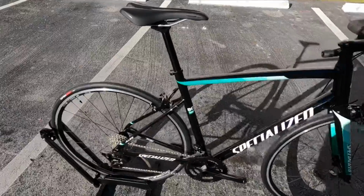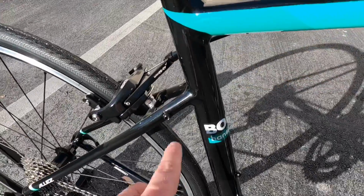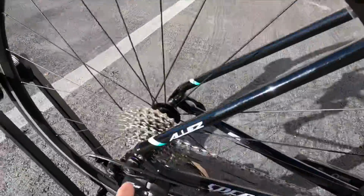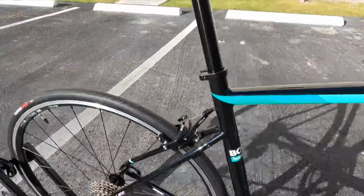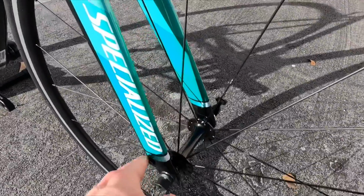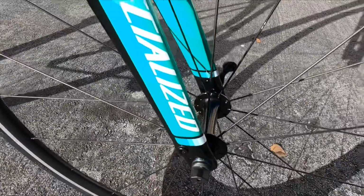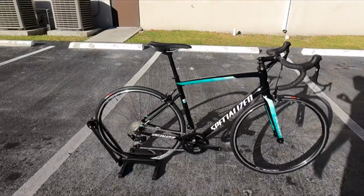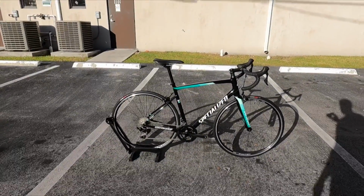As you guys can also see on the Allez, not the Sprints, but on all the Allez models, they do offer a little rear rack mounting right here as well. So if you did want to put a rear rack and use this bike for backpacking, I think they also have these little front mounts right here as well if you want to put maybe fenders or some stuff on there. They do offer that because this is a bike that can be an endurance bike. It's a bike that can be used as a performance bike.